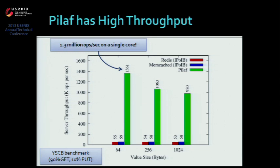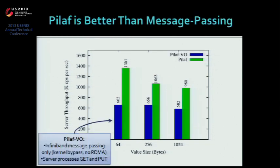We tested with the YCSB benchmark, and we used a workload consisting of 90% gets, 10% puts, which Facebook's NSDI paper indicated was realistic for a real-world workload. We also tested with 50% puts and 50% gets, and we were surprised to find that our performance was actually even better. It turns out that our InfiniBand cards can satisfy a significant fraction of their maximum message passing and RDMA throughput simultaneously. We also wanted to make sure that Pilaf's advantages are from RDMA, not just from InfiniBand's throughput.